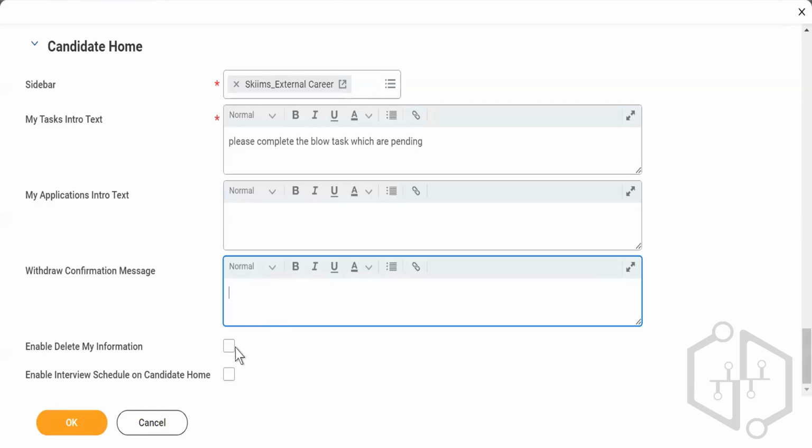If you give this option while they're applying, when they're withdrawing, they will ask for withdrawal, so the information will be withdrawn from the entire tenant, or Workday, I would say.